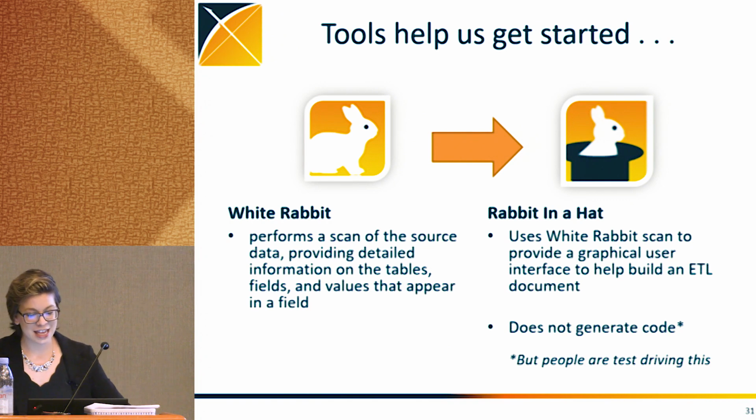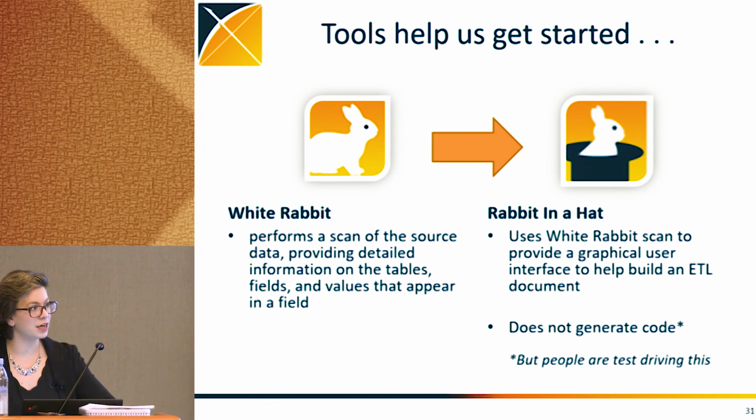Now, we used to say that Rabbit in the Hat helps you develop a document, does not help you generate code, but people like Maxime are working on some work to, once you've generated an ETL, that it can actually start to write a little bit of a builder for you. And we'll touch upon that.